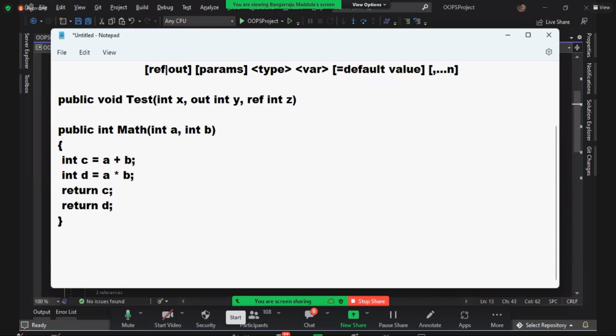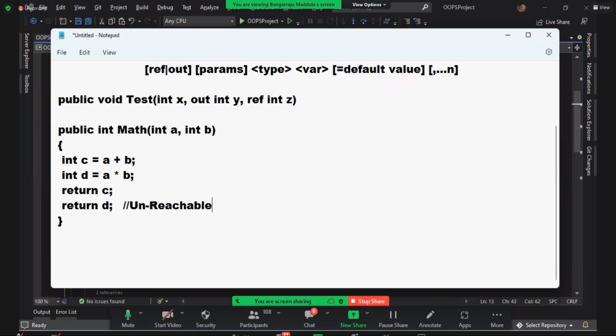By using return types, you can return 1 value only. That's what I'm trying to tell you. By using return types, how many values can you return? 1 only. Because how to return a value? When I say return, control will jump out. So this statement is unreachable. This is an unreachable statement.